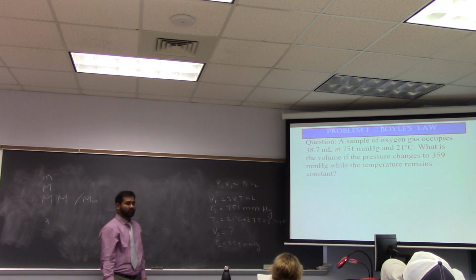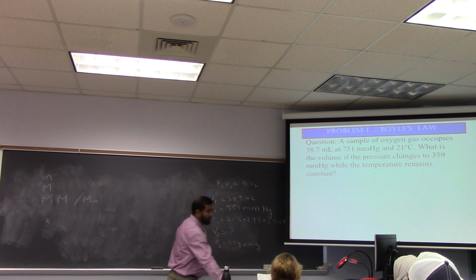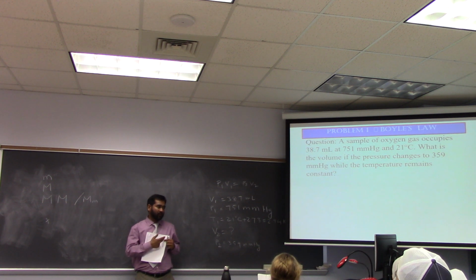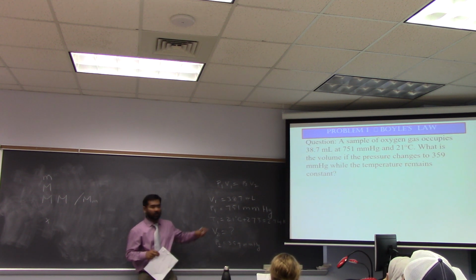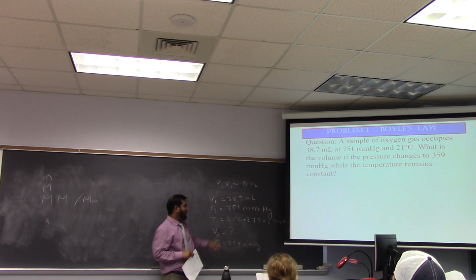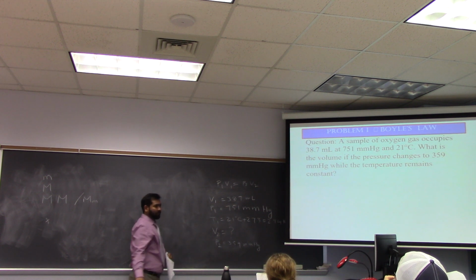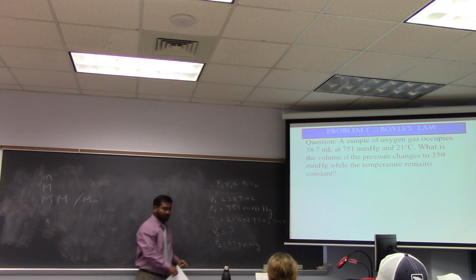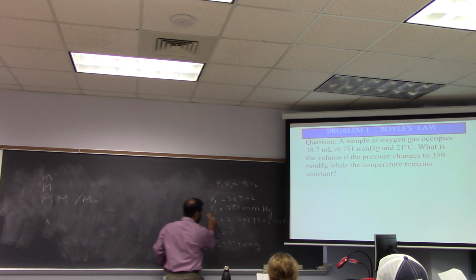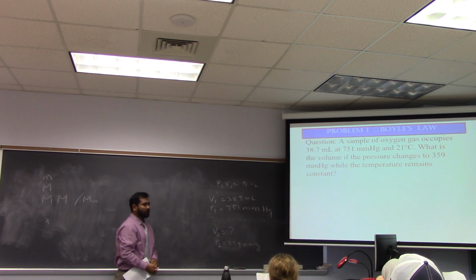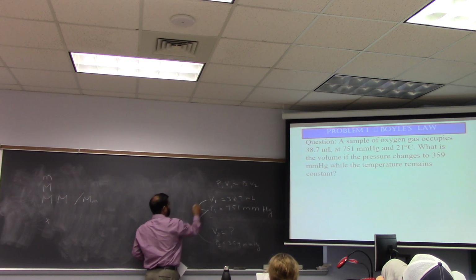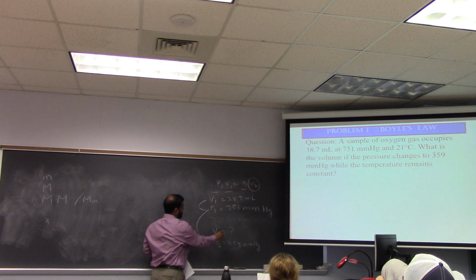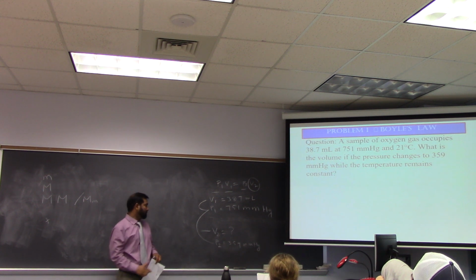Temperature remains constant. What does it mean? Temperature is going to be the same. So which law can I use? If T is constant, P and V, that means Boyle's law. So we can use this. If you write T1 up before, you don't have to worry about which law you're going to use, because since T is constant, I don't have to worry about T anymore. Then you plug in the values that you have: P1, V1, and P2, find out V2. Just as I said, find out the one you don't have and plug in what you have.